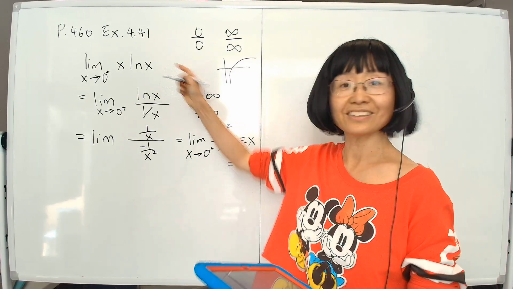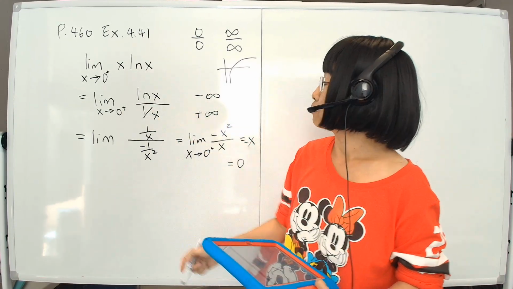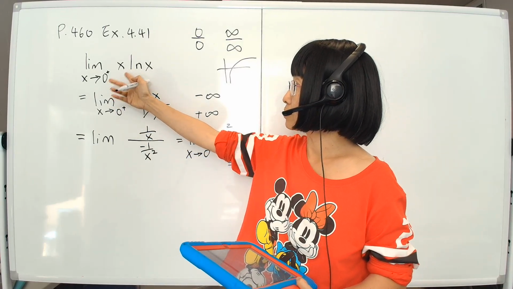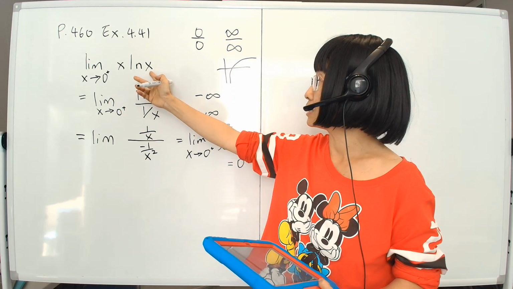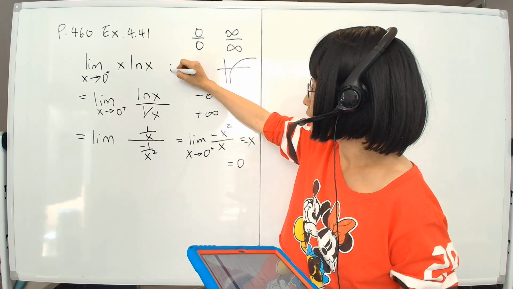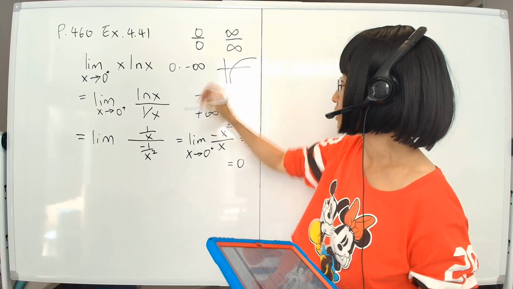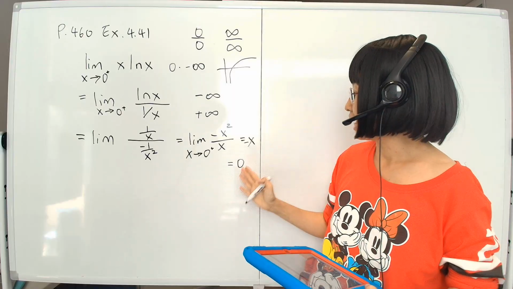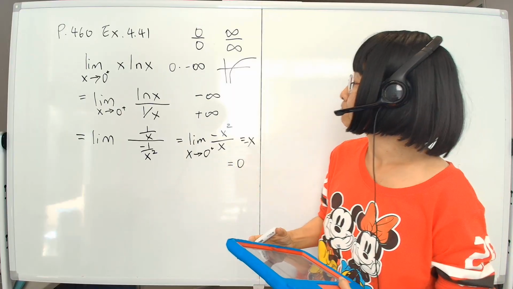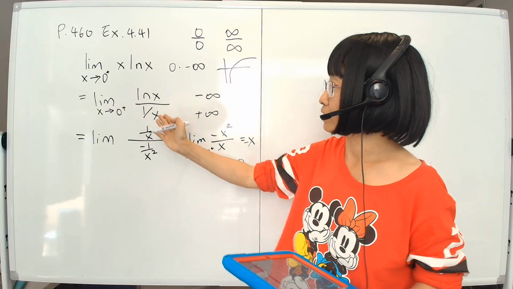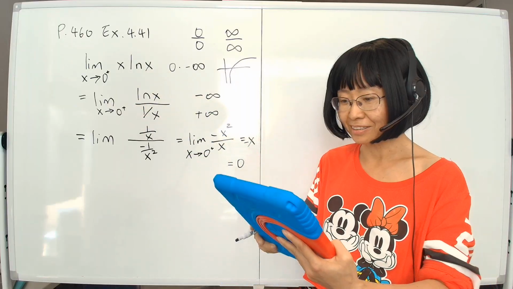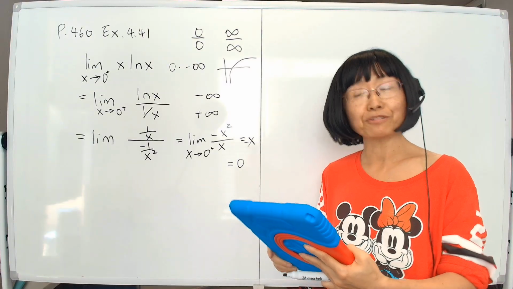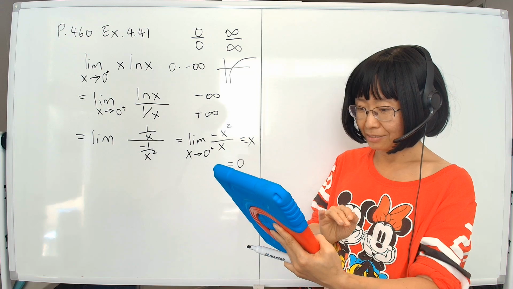That's the answer to this very interesting situation. If you look at the original thing, x is approaching 0, natural log of x is approaching negative infinity. This is basically a 0 times negative infinity situation. And you have no idea what that is until you pull through L'Hopital's rule and come up with the actual answer, which is 0. L'Hopital's rule isn't obvious at first until you force it into a fraction. If it's not a fraction, you need to beat it into one. So that's how we do this. That's example 4.41. So let's look at the next one.